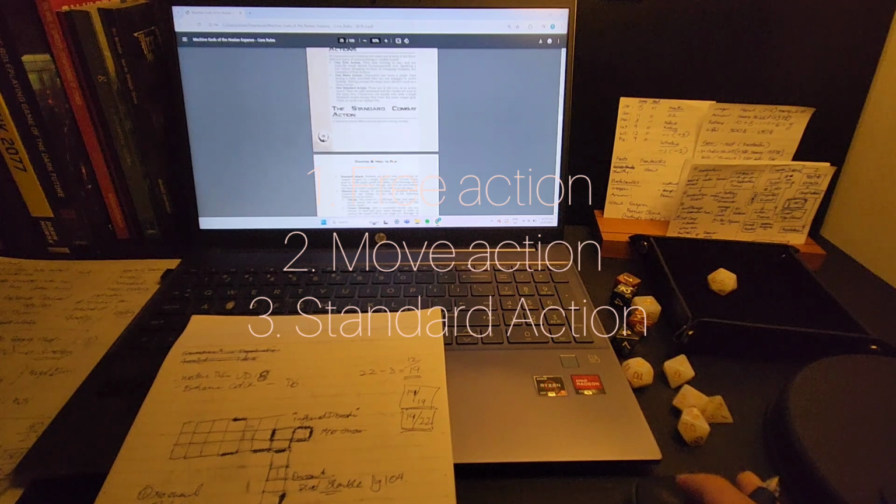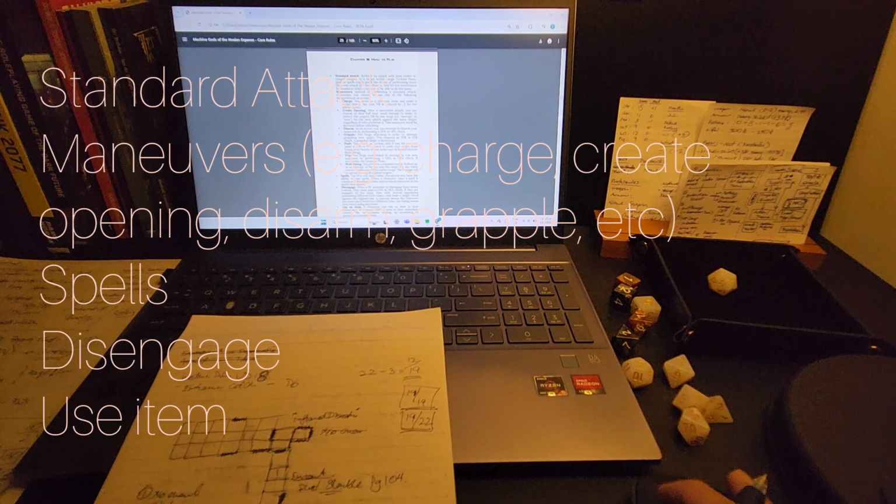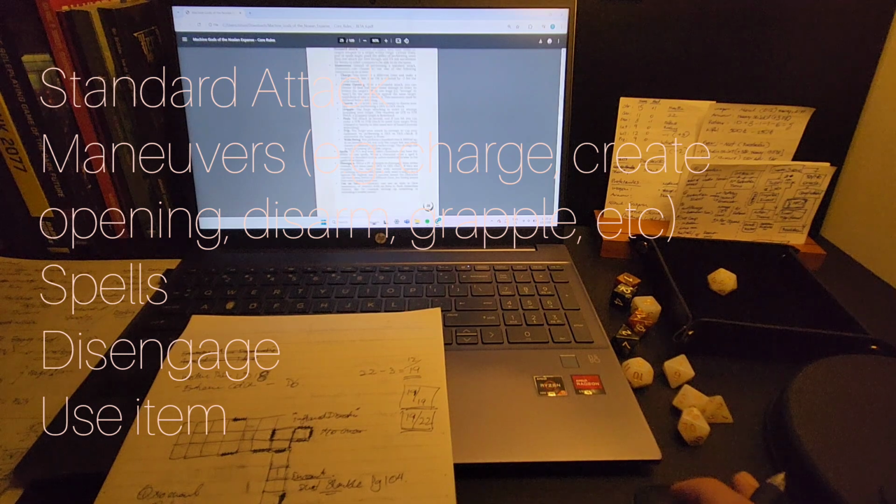Or I can make a standard action, which is the call of the action round. So this would be, I imagine, the attack. Combat actions are all listed over here. I can do a standard attack. I can do maneuvers, which is pretty interesting. I can charge, create opening, disarm, grapple, push, trip, wide swing.